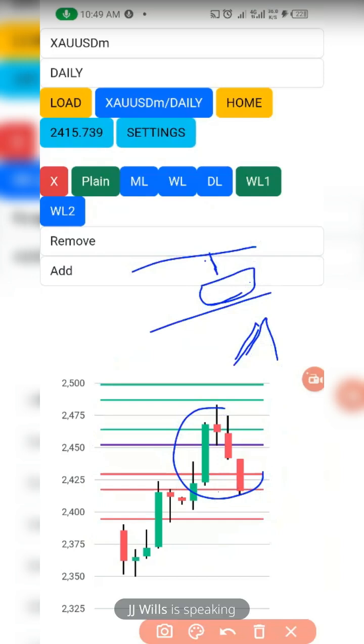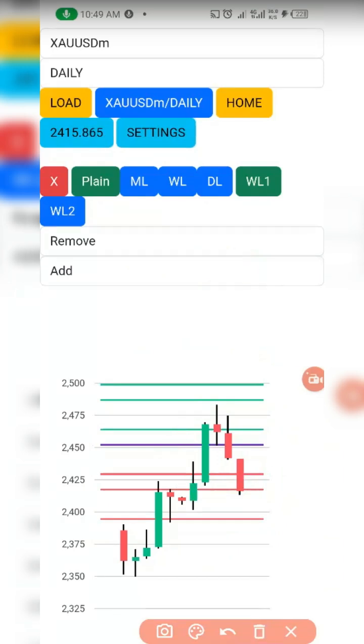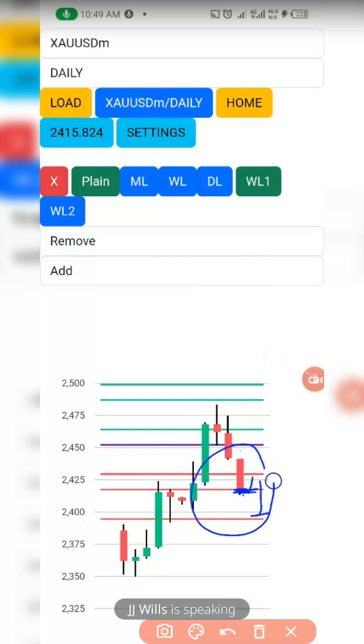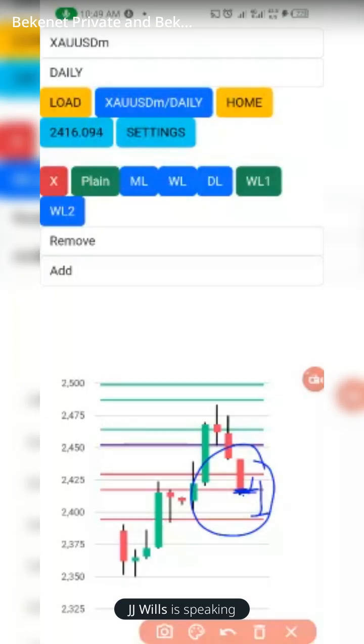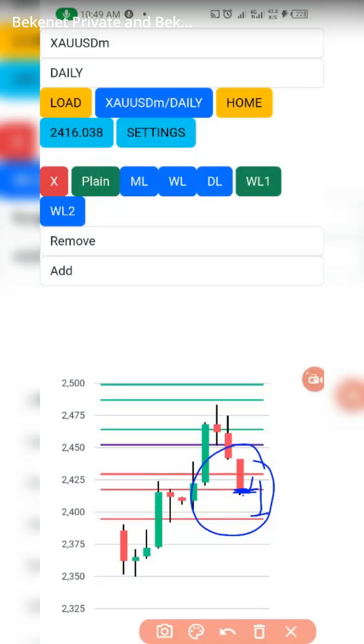You'll be able to know that this has touched it. Like this one now, any person that is buying now is going to experience a little retracement up before it can break here and come down, because all these things are for today. Okay. Yes. It's very good. That's how it is. Very, very simple as ABCD.